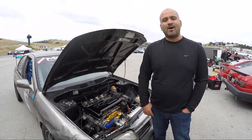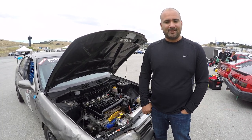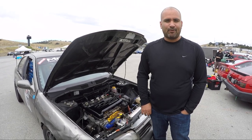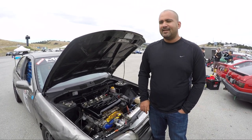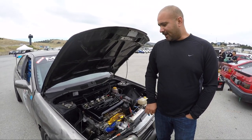Session, it lasted one lap. Car is working great, brakes work, but unfortunately we got black flag for being too loud. Maximum track limit here is 92 dBs, and apparently we got measured at 94.6, so we're 2.6 dBs above the limit. I didn't really think I was flooring it up the hill where the sensors are right before the corkscrew, but obviously the car's too loud.